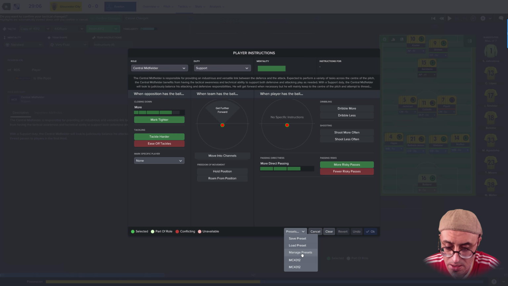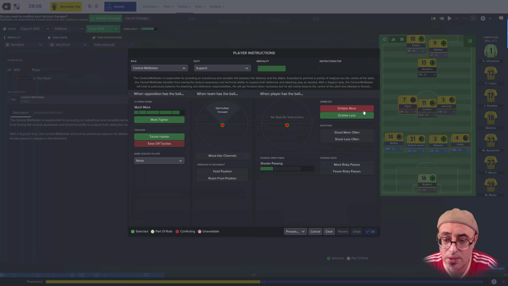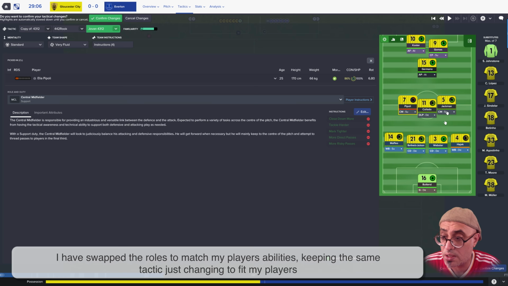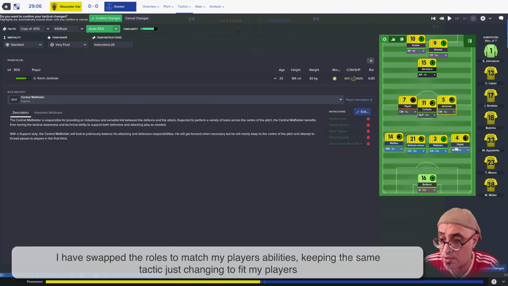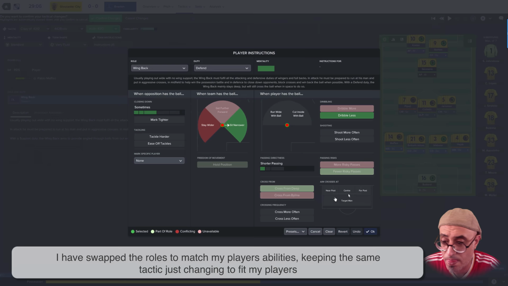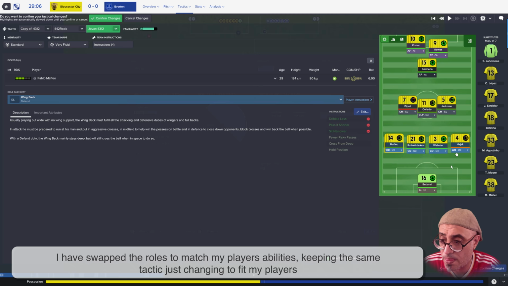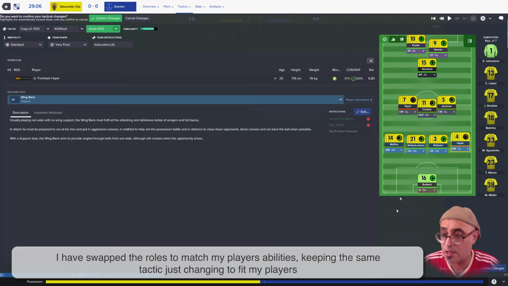Save. So what we're going to do now is swap these guys around. Swap these guys around, and change this back to edit CM preset. Load the preset, CM on the right. Load the preset, CM on the left. Then this guy becomes the fullback on the right, and this guy becomes the fullback on the left. Okay, done. Only problem now is Pipoli.